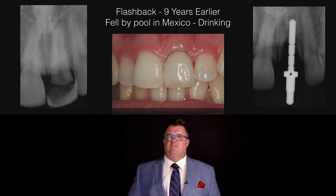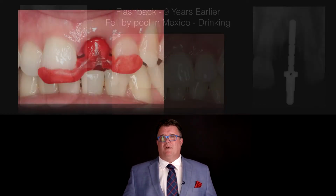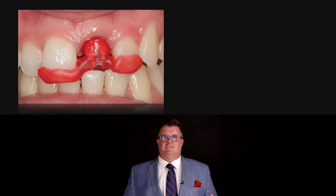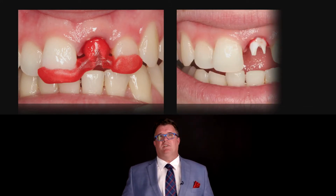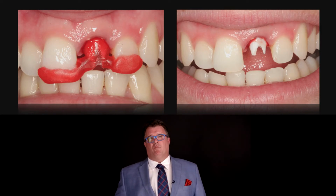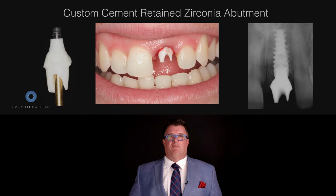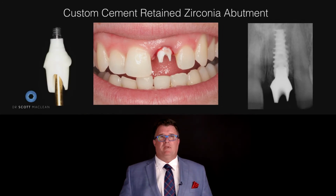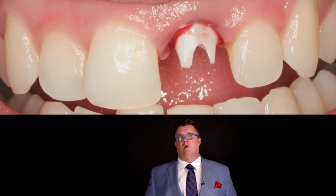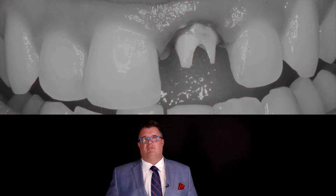And you can see as we put this in, the abutment was just not very big. The space, the depth of the bite, everything was not designed to be really effective for long term. So the custom cement retained crown became a bit of a problem because of the layering effect. And this layering effect eats up space. So we really had a short wall type of abutment with rabbit ears, with retention that was poor, and this zenith that was low because the implant was not placed deep enough.